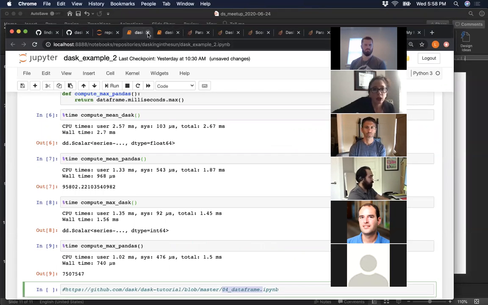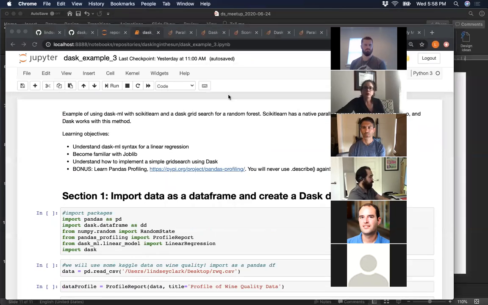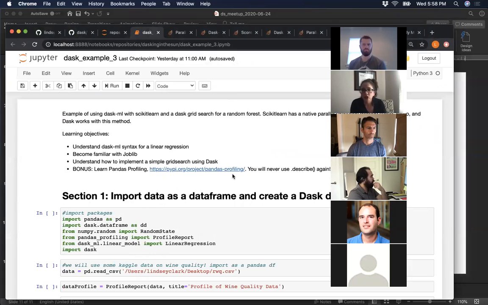Okay, we are actually going to close this example and go to our last example. This is a little bit more in the machine learning realm, although I don't really consider regression necessarily machine learning. That might be a little controversial. But Dask does have machine learning methods built into it. We'll look at just a simple linear regression with our red wine quality example, where we are regressing with the pH of the wine.